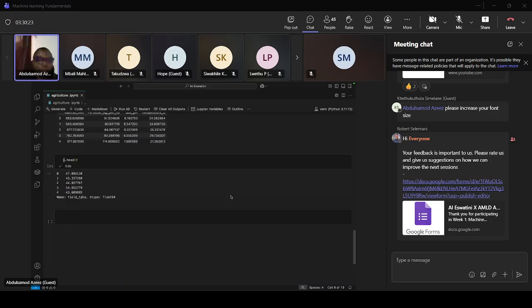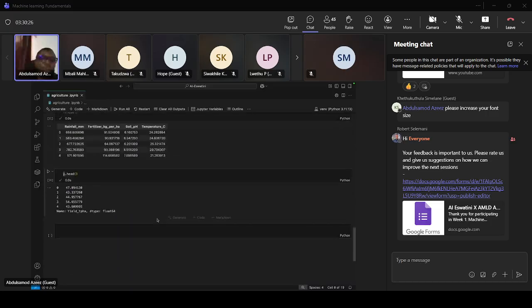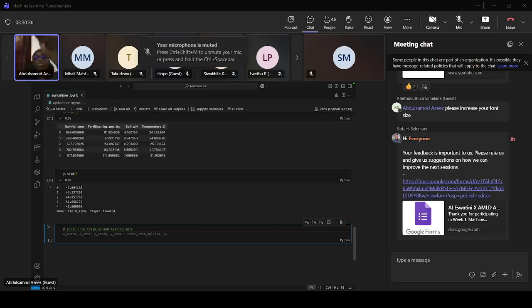So now to continue, we split our data into training set and test set. What we want to do here is to have a subset of our data for training, and also a small chunk for evaluating the model later on. So the training set will be the one to train the model with. The test set will be the new data the model will be evaluated on.